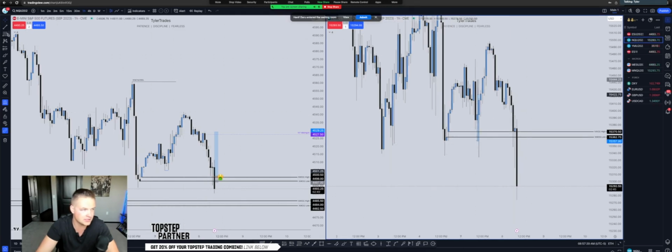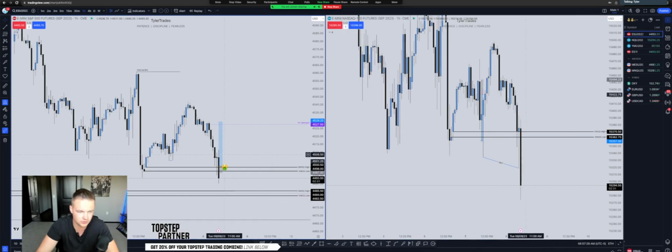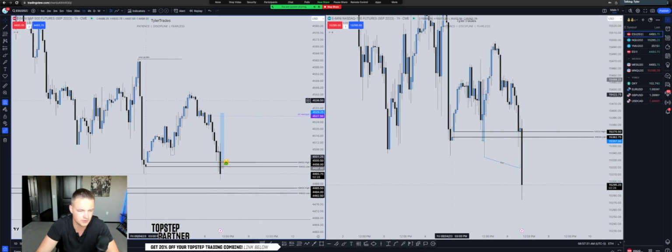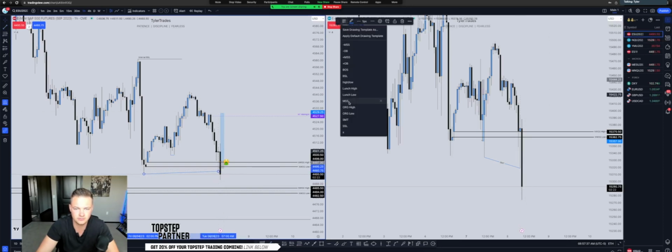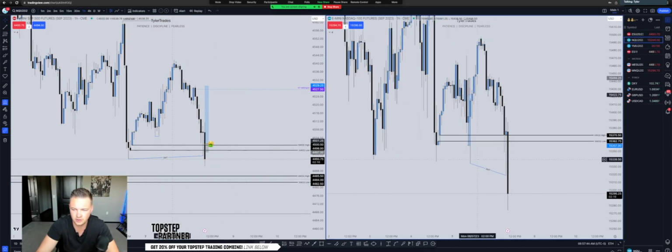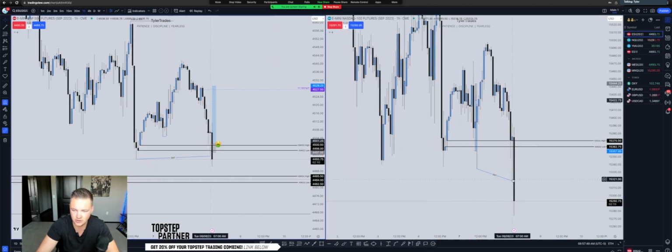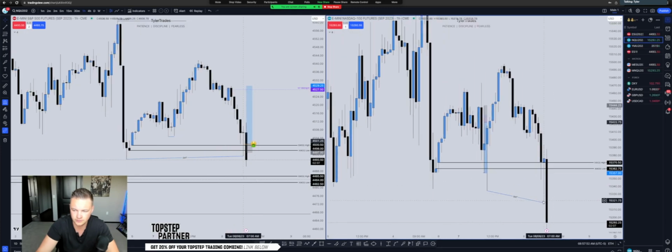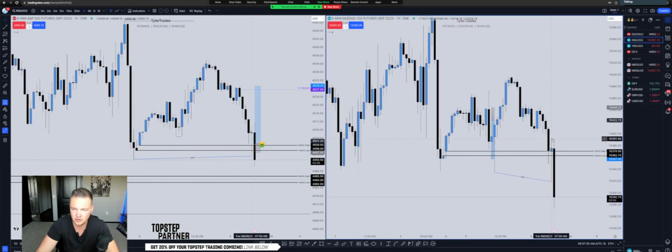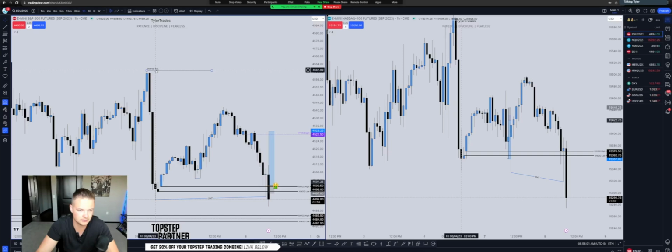So we had SMT divergence between NQ and ES. So here's our SMT right here. These are all the reasons for the trade we took this morning prior to the Zoom call. If you look right here, removing the current 1 hour candle, we had bullish SMT forming at the lows in the form of a lower low on NQ and a higher low on ES. As you can see at this 1 hour candle, NQ had already taken out the sell side liquidity. So at this point, I was expecting us to turn and head for this internal buy side.